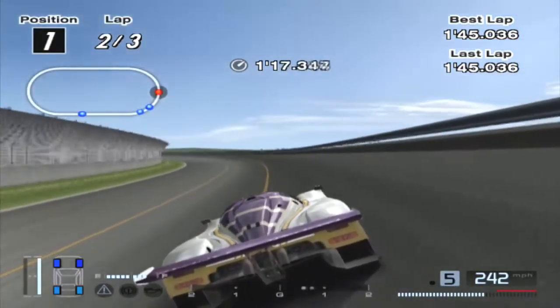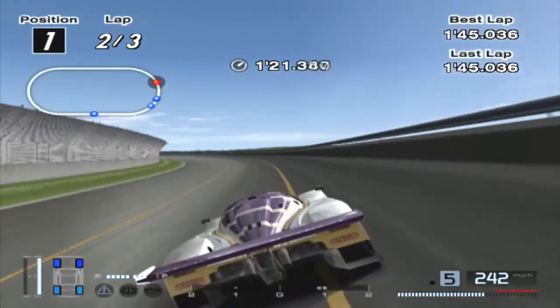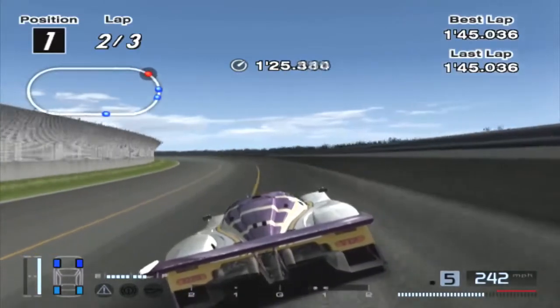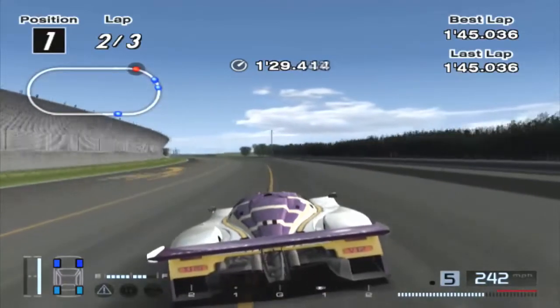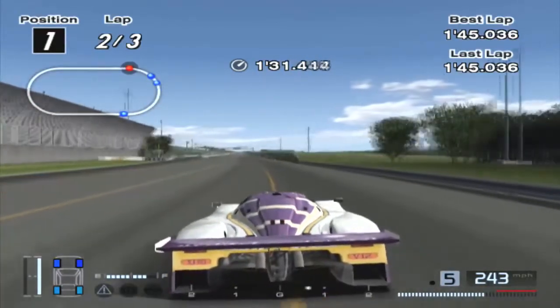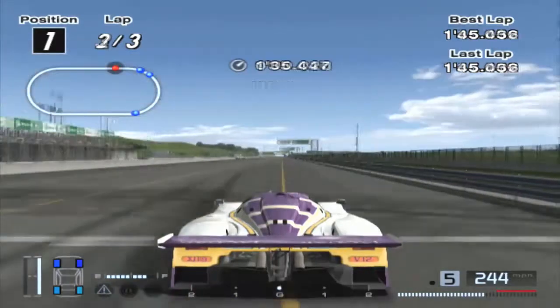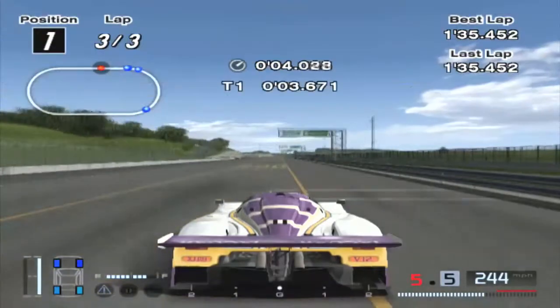There probably are some other things, but I really liked how when you looked at the AI and the replays, you could actually see the tire order. I really did like that. And GT3 was also the first game to show the speed of the AI in the replays. GT1 and 2 didn't do that. They just showed where they were. You kind of just had to guess the speed.